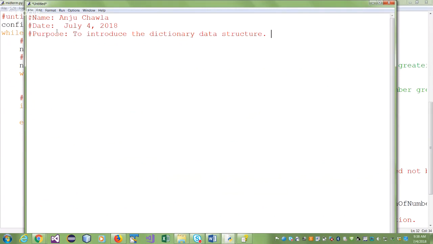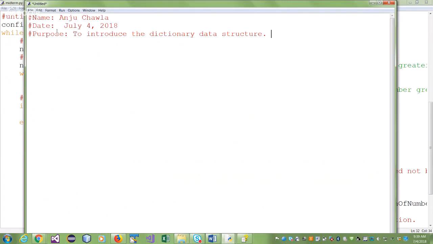And there is an ordering in the list. You have the first element, the second element, the third element, the fourth element, and so on. And you access each element with an index value, which starts from 0, goes on till length minus 1, and you can also access it from the right, -1, -2, and so on. Again, just a Python feature. But that's what you do with the list. You work with groups of data all the time, and that works well enough.